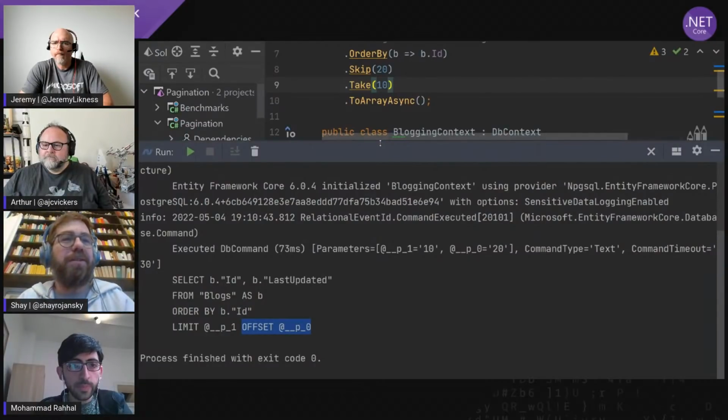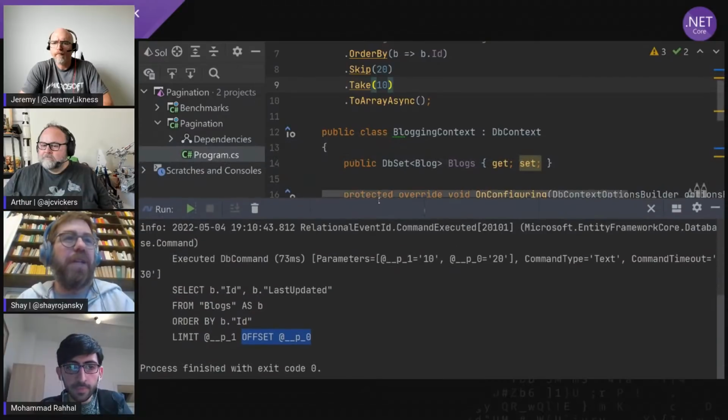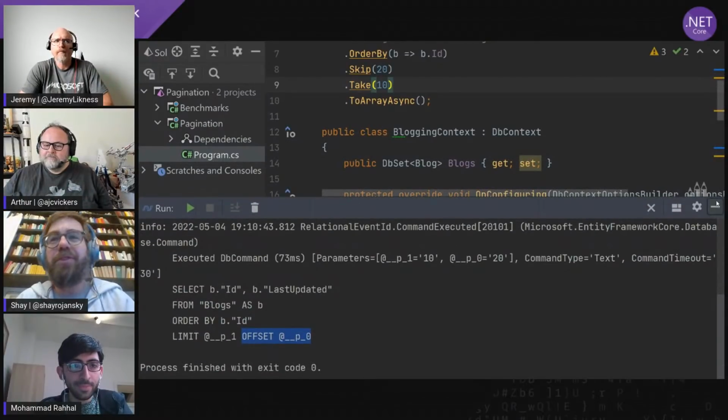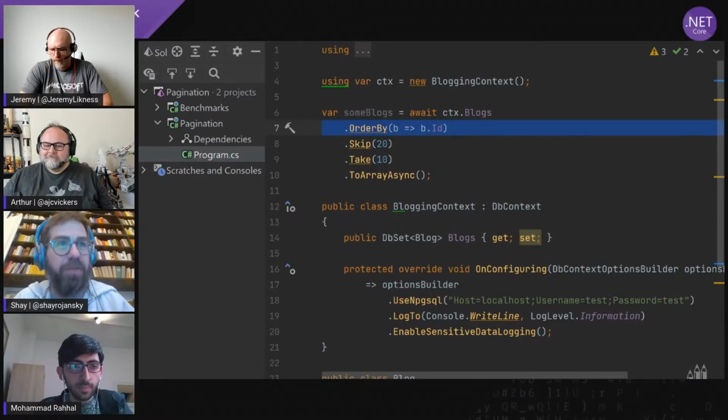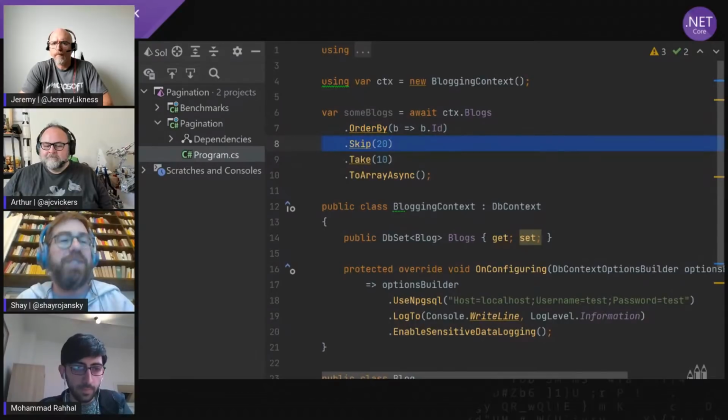Okay, that is awesome, but there is a problem here. Even if we're ordering by the ID, and everybody knows there's an index on the primary key ID of databases, no problem there, it turns out that when you use the skip operator, or offset as it's called in standard SQL, indexes can be used but they are not optimized to support this specific thing.